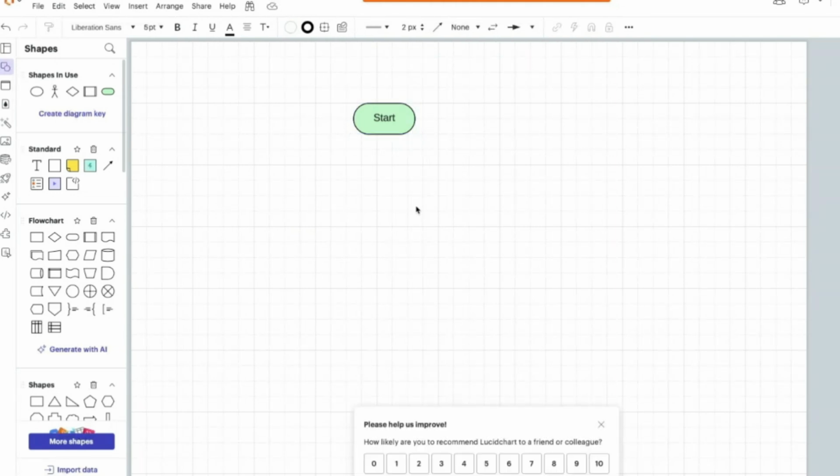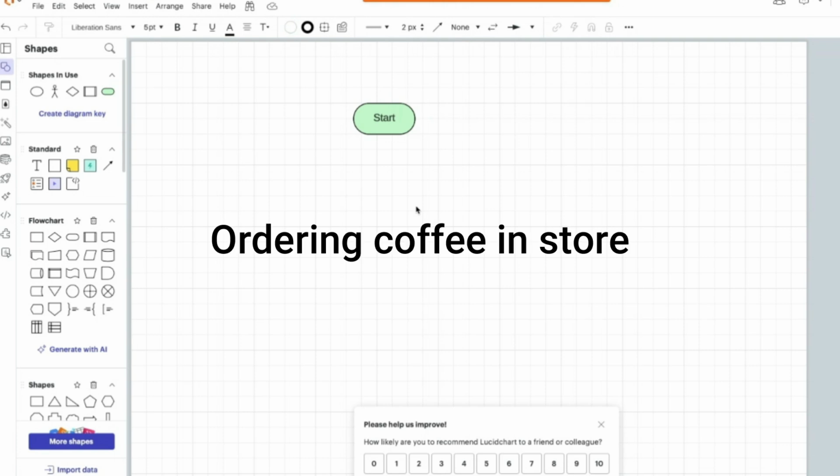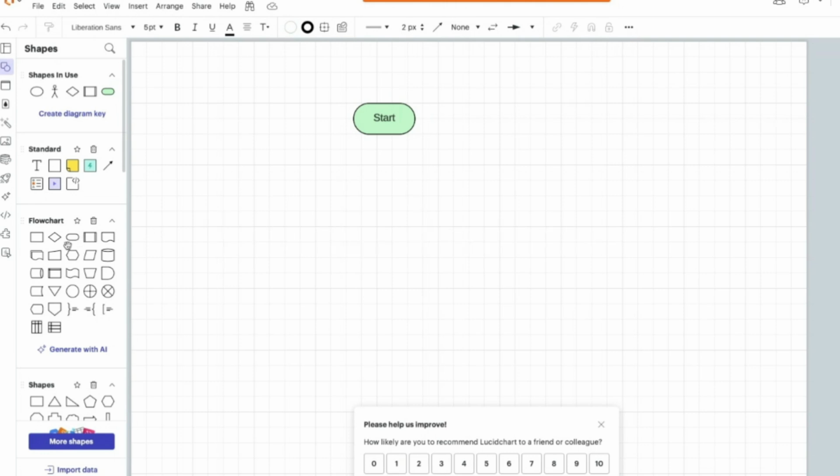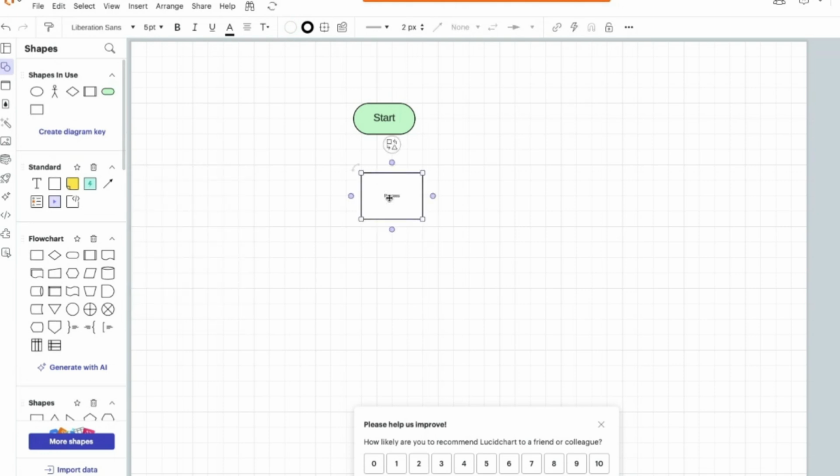One of the things is, are we going to order coffee online or are we going to go order coffee in the store? To make this simple for now, we're just going to talk about ordering the coffee in the store, right? So the first thing I would do to order coffee is I would start a process. By the way, you guys can tell me what would be the first step in ordering coffee? Where would you start? The task is just to create a process flow for ordering coffee in the store. Where would you start?